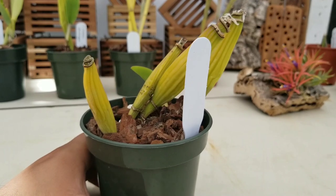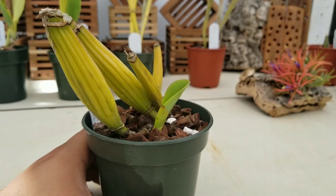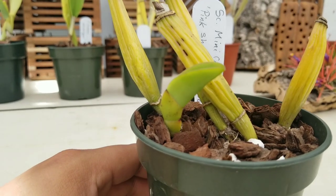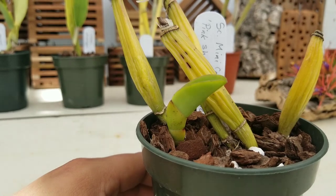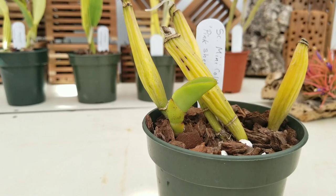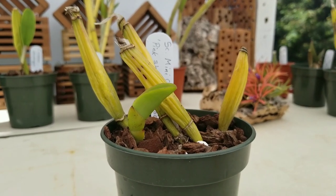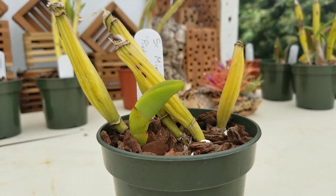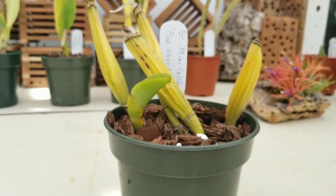That smaller new growth is simply because this plant has gone through a lot of trauma — it had no roots whatsoever and no leaves, so it was essentially just sustaining itself on the energy stored in the back bulbs. Having those four back bulbs and that one viable eye develop into this beautiful new growth is something I'm forever grateful for, because now if I nurture this correctly to the point where it can bloom, I can enjoy these stunning flowers.